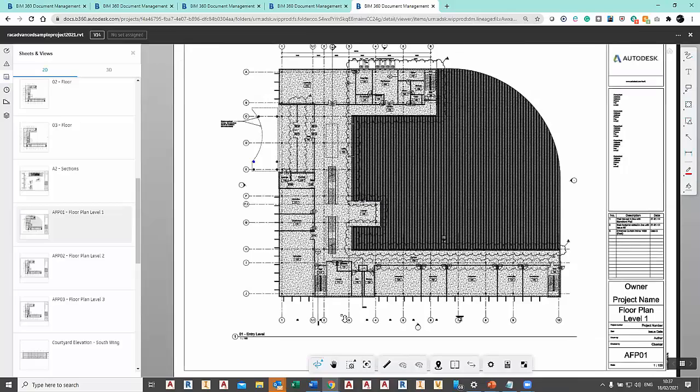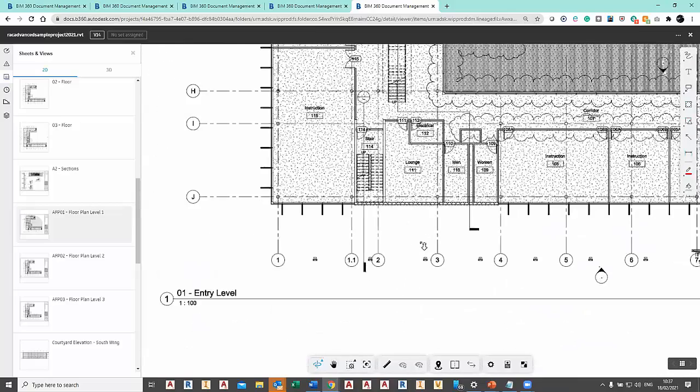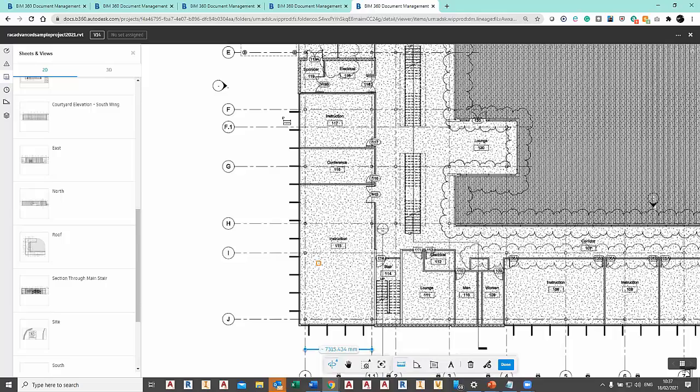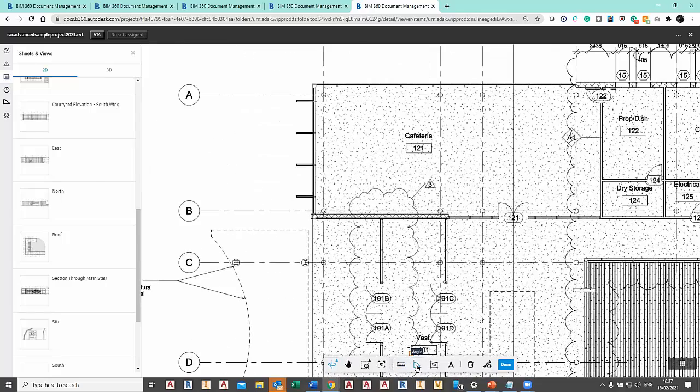From here, we're going to have a little look at the measurement tool. We can do ad hoc measures. Again, this is Revit, so it should be fine. It should be right. I've got an angular measure option as well. I can reposition that if I've put it in the wrong place. We can also do area measures.